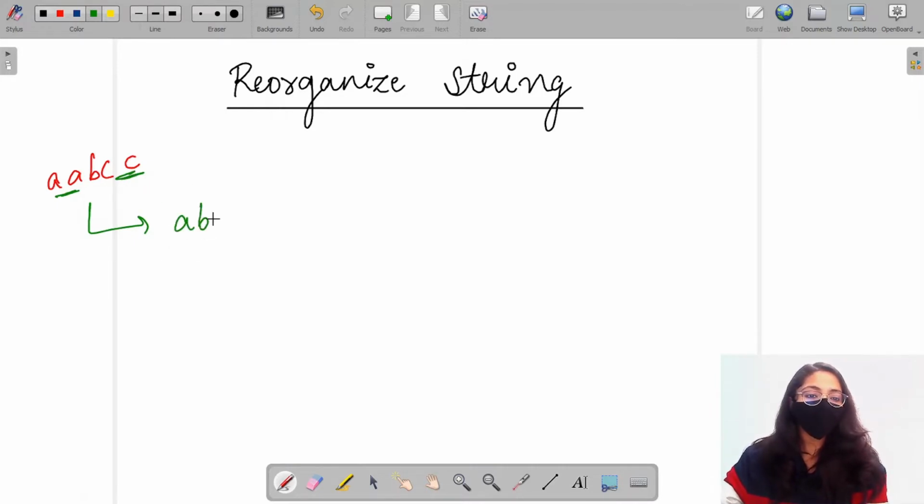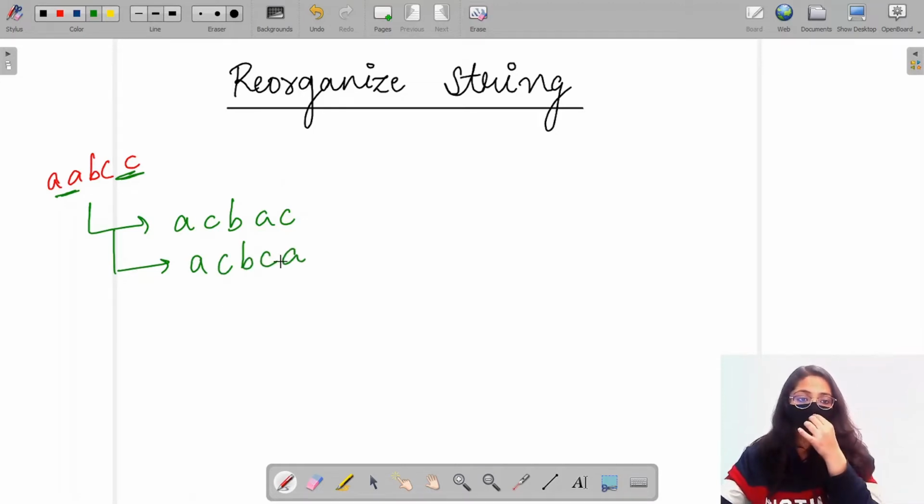So A, C, B, A, C could be one of the ways to reorganize it. A, C, B, C, A could be another way. You just have to reorganize the string in such a manner that similar characters should not be present on adjacent positions.